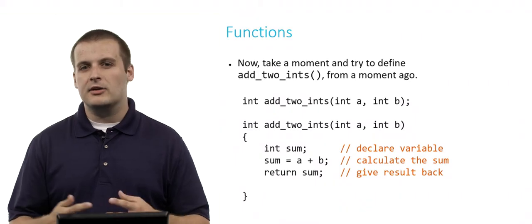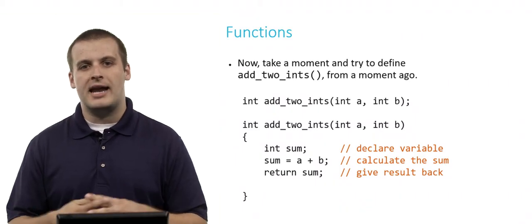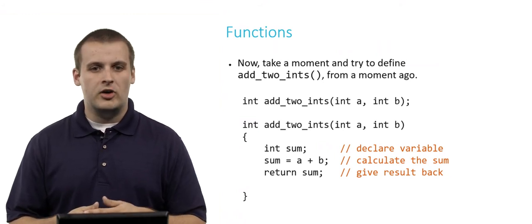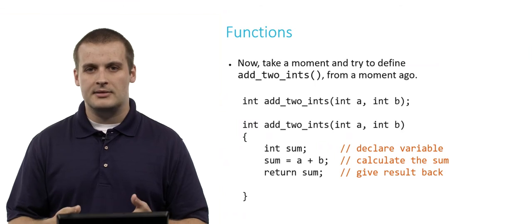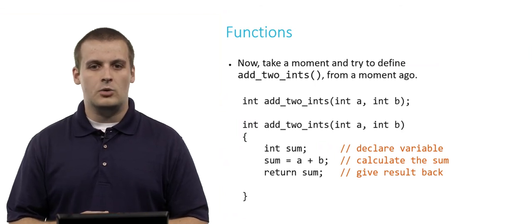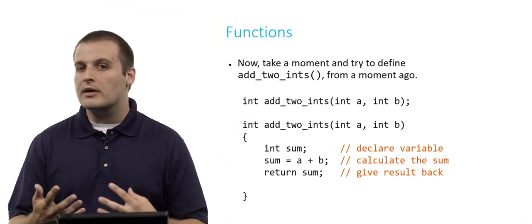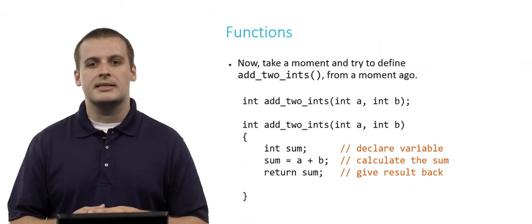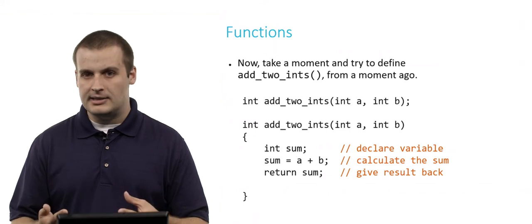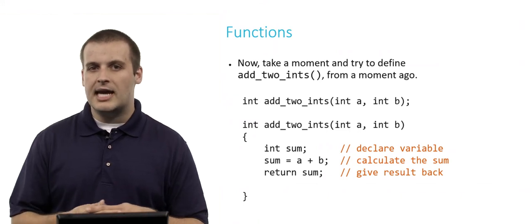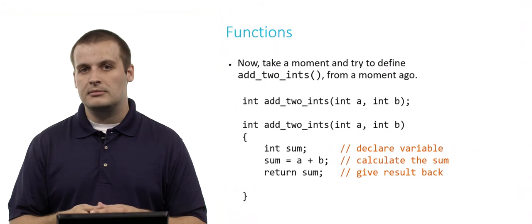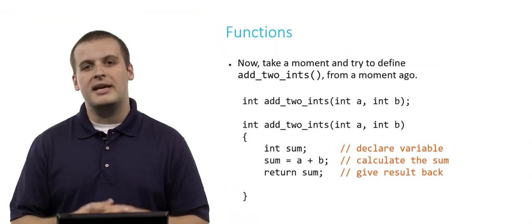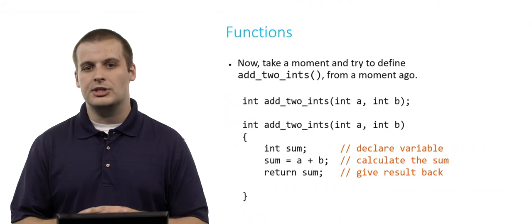So just like the previous example, there are several different ways that you could implement add2ints. Here's one, and here in orange I've just added some comments to indicate what's happening on each line of code. So I declare a variable called sum of type int. I say sum equals a plus b. That's where I'm actually doing the work of adding a and b together. And I return sum. And that makes sense because sum is a variable of type int, right? And what's the data type that this function tells me it's going to output? Int. So I'm returning sum, which is an integer variable. And that makes sense given what we've declared and defined our function to do.